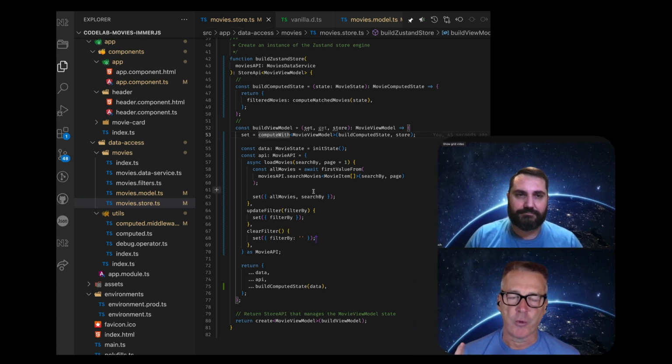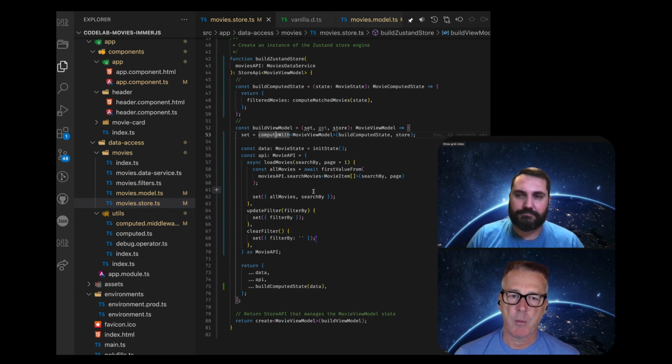Now, I want to show you one other really cool feature of Zustand. Zustand has something called middleware, where you can add extra things that need to happen after the state's changed, but before the view model changes are emitted to the outside world. So what if we wanted to add extra middleware where we say, listen, I want to save my data in a local session, like in the local storage. So anytime the view model changes state, I want to save it in local storage. That's one thing we want to do.